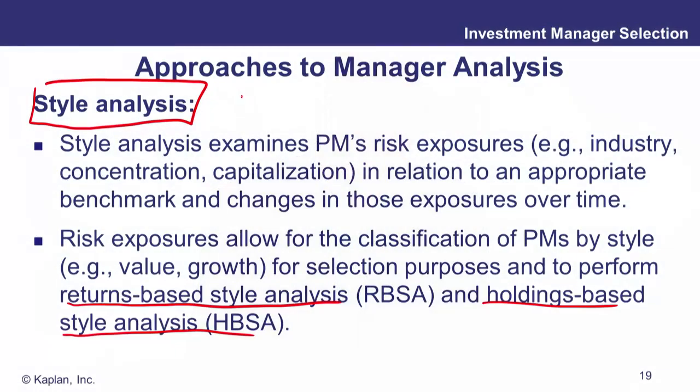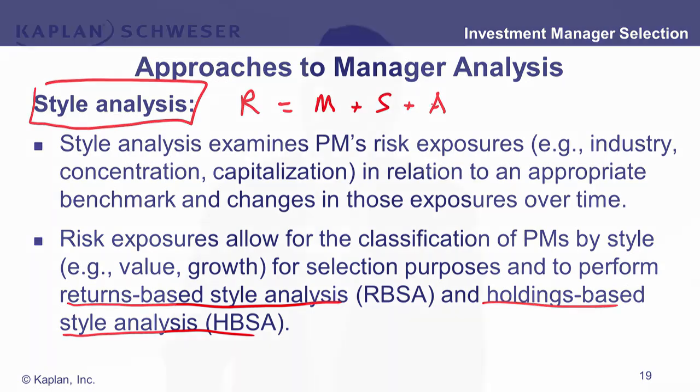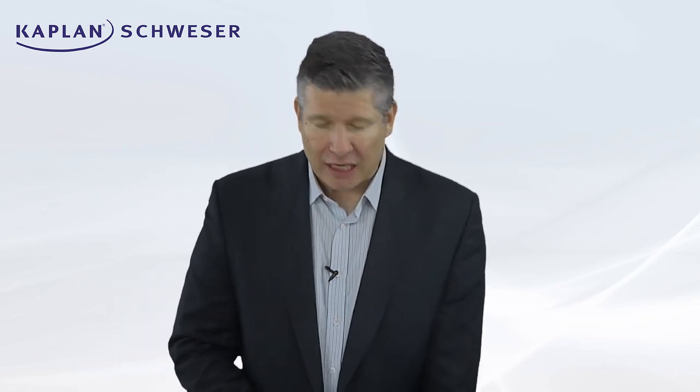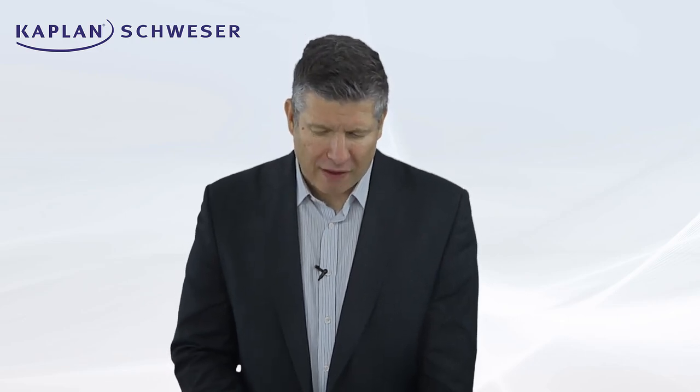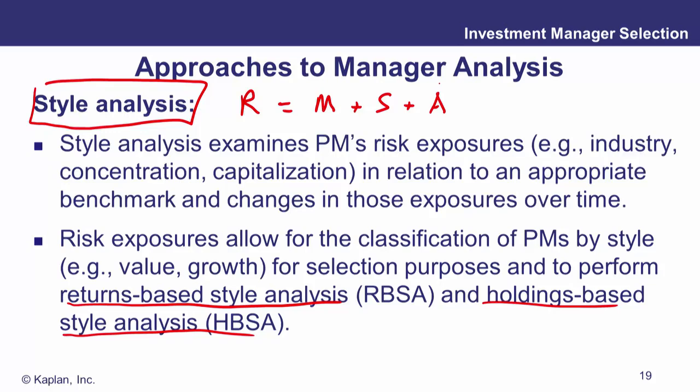But one of the main reasons for looking at style, if you think about, guys, the overall return as being three components: the broad market, the style component as well, and then any alpha or excess return on top. One of the interesting things about style is that you can nowadays generally get style passively. You don't need an active manager to give you a small cap style or a growth style. You can create that very, very cheaply. So in looking at style, what it allows us to do is to isolate the active value added on top. That's one of the main ideas coming through here.